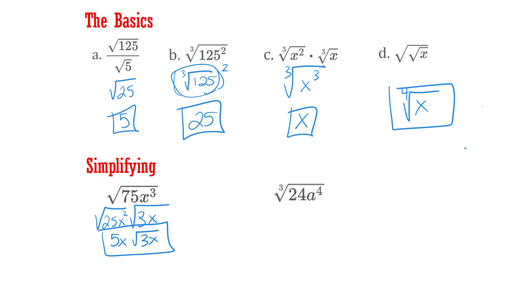Now, that's a square root. Look at your next example. This is a cube root. The process is similar. Don't forget the little cube. Everybody forgets the little cube, and then I have to take half off. Don't forget it. What's the perfect cube that goes into 24? 8. And then that's 8 times 3 gets me to the 24. Now, I need to bring over as many a's that will divide by 3 nicely. Since I have 4 of them, I'm going to bring 3 of them over here and leave 1 of them right there. And then this left side all reduces to just a 2a cube root of 3a.